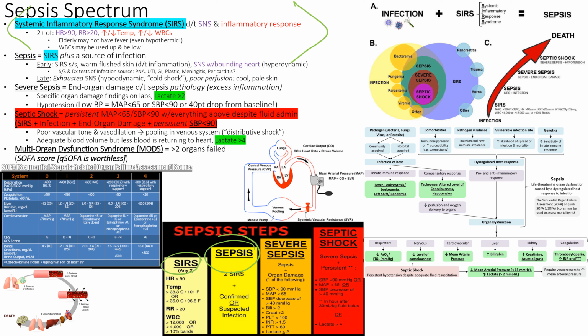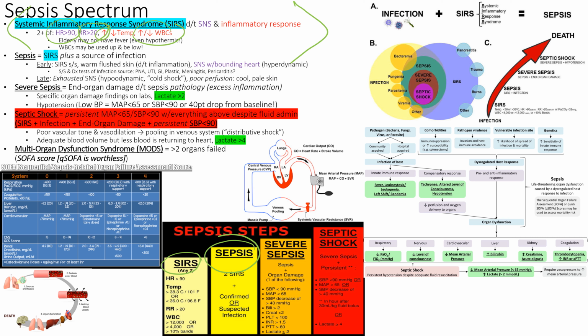We have widespread inflammation. Remember, a fever and inflammation trigger the SNS as well. So the SNS fires off, we're going to get an elevated heart rate, an elevated respiratory rate, and of course we get the inflammation, which is the temp going up. Sometimes some patients will get a lower temp, right? They can't really mount a fever, like an older patient, right? And then the white count will go up, right?